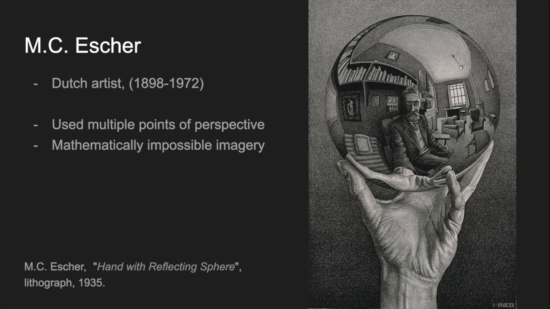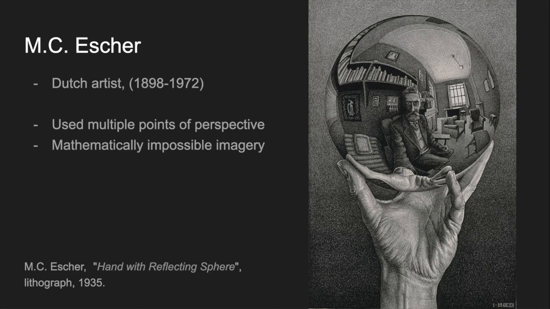M.C. Escher is a great example of an artist that uses perspective intentionally in his work, and I'm sure that you're familiar with him. M.C. Escher was a Dutch graphic artist who made mathematically inspired woodcuts, lithographs, and mezzotints, so he was a printmaker. Despite wide popular interest, Escher was for a long time somewhat neglected in the art world, even in his native country. He was 70 before a retrospective exhibition was held, and in the 21st century, he became more widely appreciated, showing his artwork across the world. And that happened after he was published in a scientific journal.